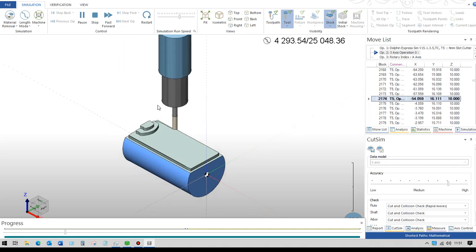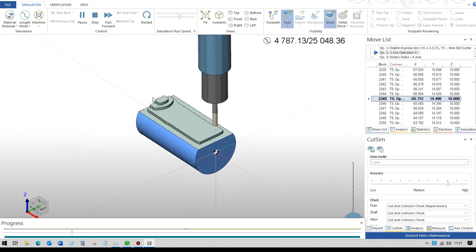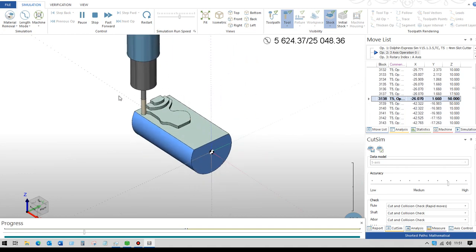Whilst it's simulating, we can use the mouse keys to rotate, zoom in, shift, and so on.